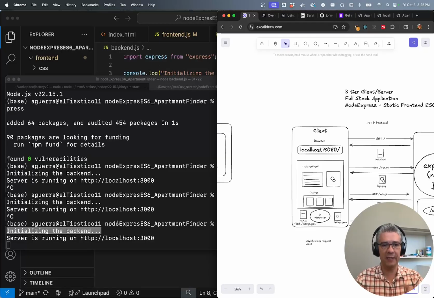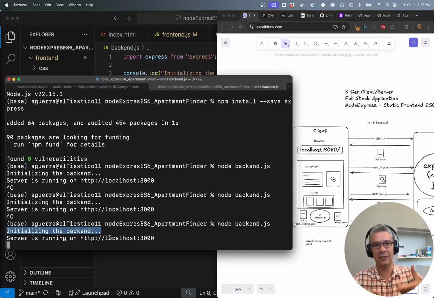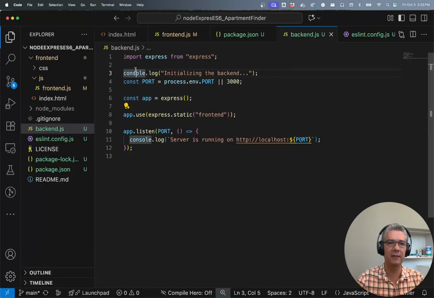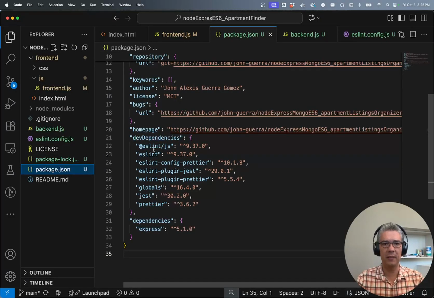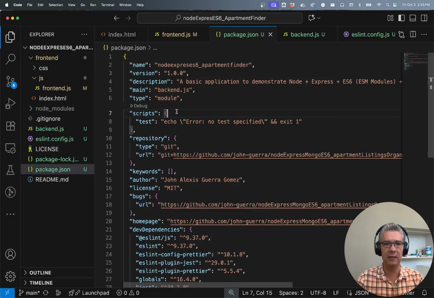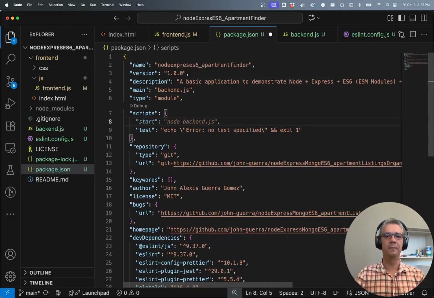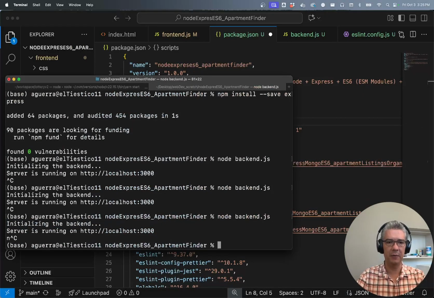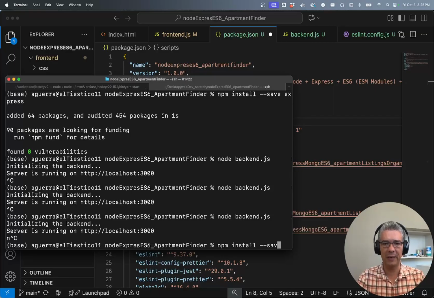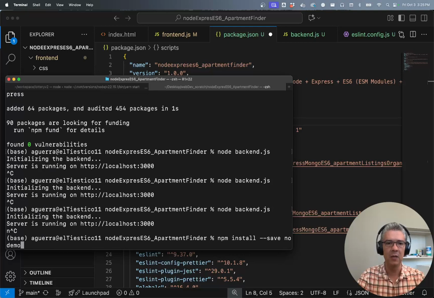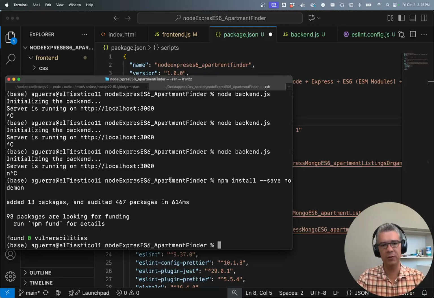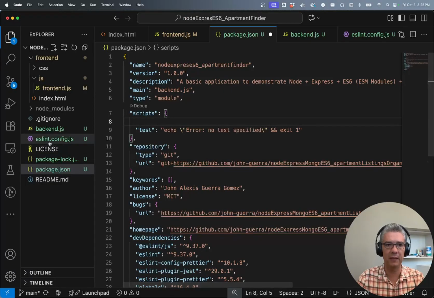Okay. So finally, I don't want to have to be restarting this manually, so we can fix that. First, I'm going to stop this and install a package as a regular dependency, called Nodemon. And Nodemon is an application that just looks for changes in a JavaScript file, and every time it sees a change in the current folder, it restarts the server. It's exactly designed for that.